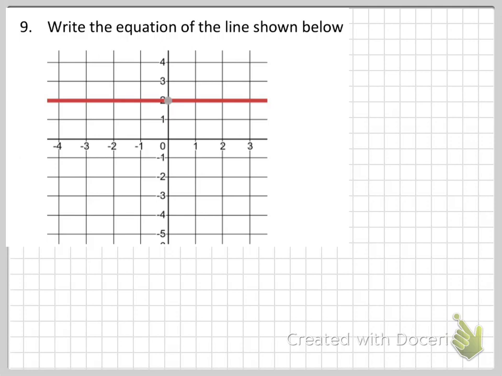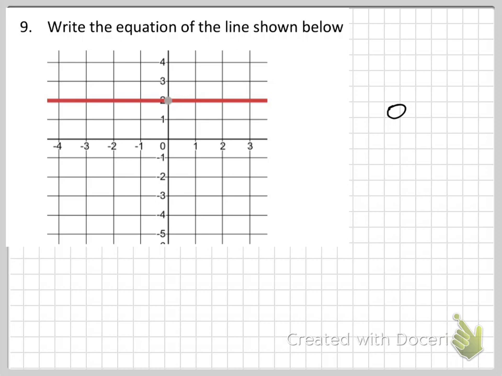So with this problem, I want to take a minute and sort of answer more than is just here. So this is asking me for the equation of this line shown below. A lot of times, people will just say the answer is 0. But what is 0 for this equation? For this line, 0 is not the equation, 0 is the slope.